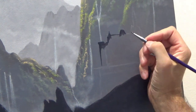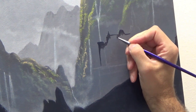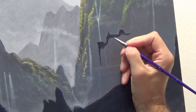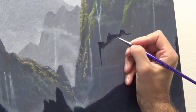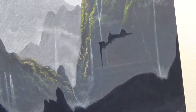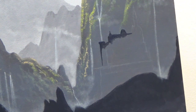So I started blocking this in. I'm going to continue to do that. Now I've mixed together ultramarine blue and white and burnt umber, and I've formed this dark gray color. So let me get this blocked in. We'll go ahead and fast forward me just blocking everything in this gray color.